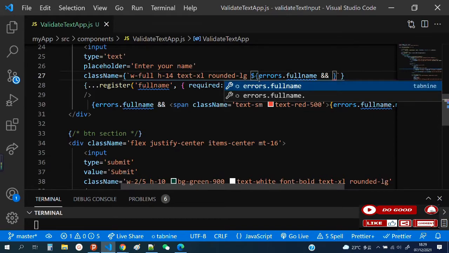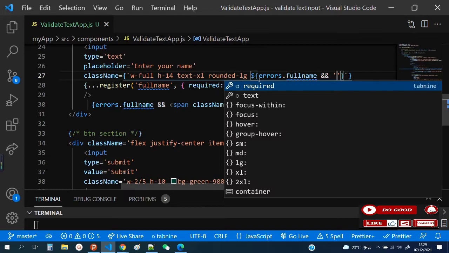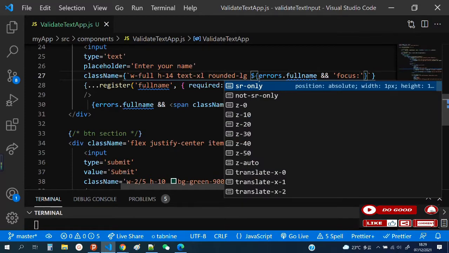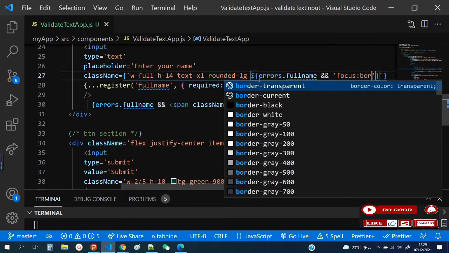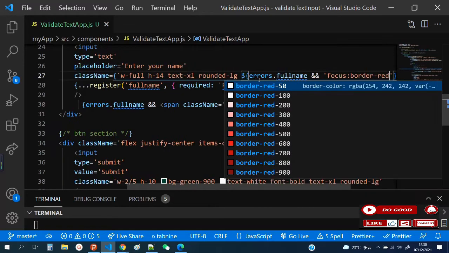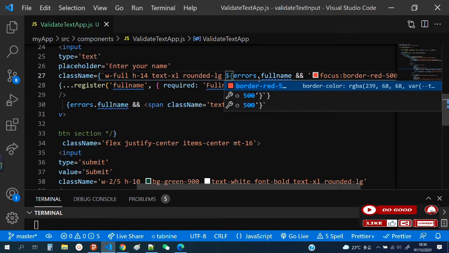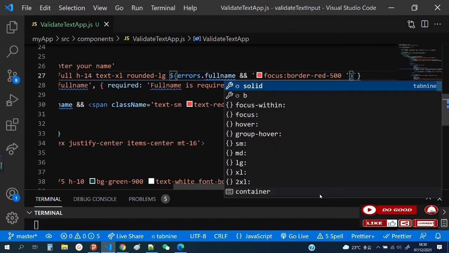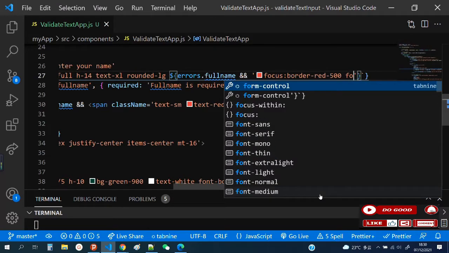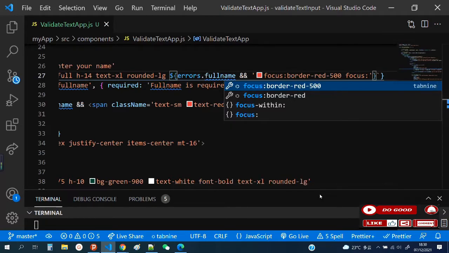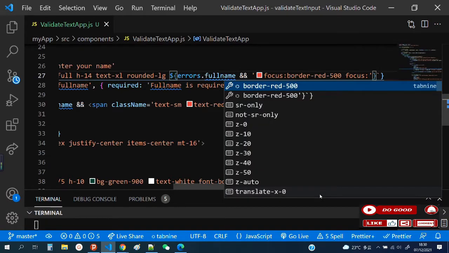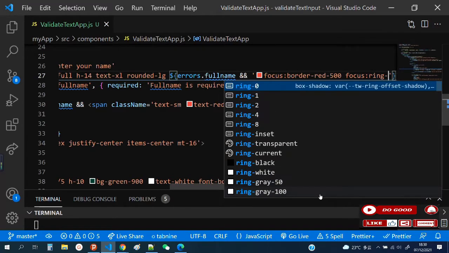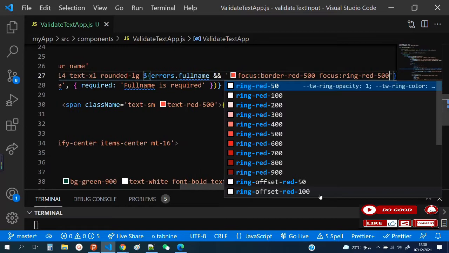Then we give it a class name. So let's say focus, border, border-red-500. Okay. Then what again? I need the focus to change. Then I need the ring too. So I say focus, ring-red-500.